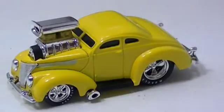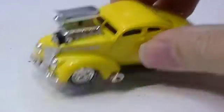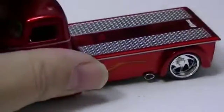This particular one we got loose. This guy, we should look him up real quick. He is a Ford muscle machine. Oh, this is a Muscle Machine. Sorry about that, this guy got mixed in. He's not a Jada. By the way, everything I just said about the Jadas is true of the Muscle Machines too. They have an axle that's set into the tire. Muscle Machine is a totally different company. All right, back to Jada.